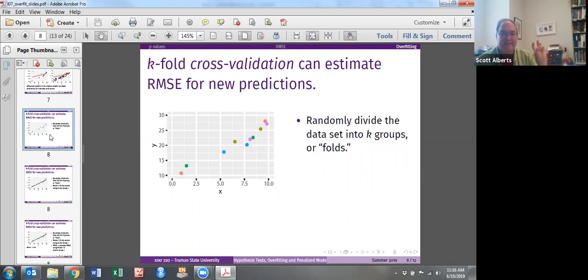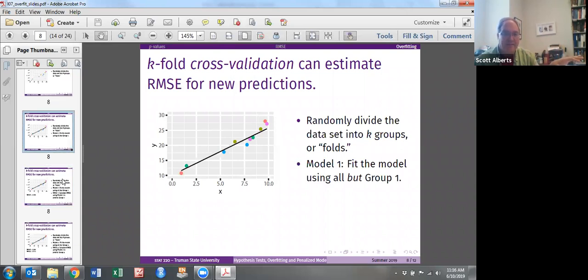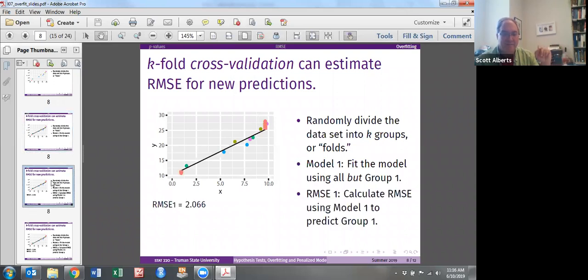And the idea is it's going to look for how influential individual points or subsets are in order to see how responsive or how susceptible our data set is to outliers. So a fold is, if you think of a piece of paper and we fold it into pieces, that makes subsets. So the fold just means subgroups of our data, but the idea is that every data point is put into one of them. So we divide the data set into these folds, and then cross-validation means that you take one of those data folds out and you fit your model without it, and then we see how important that data set is.